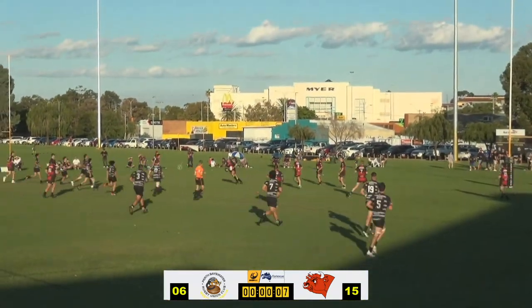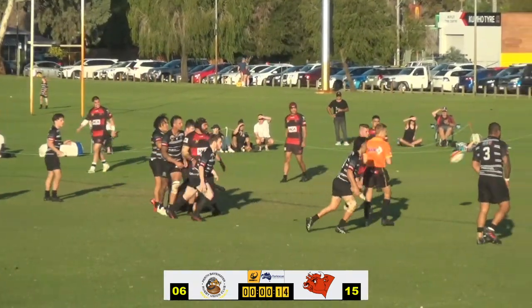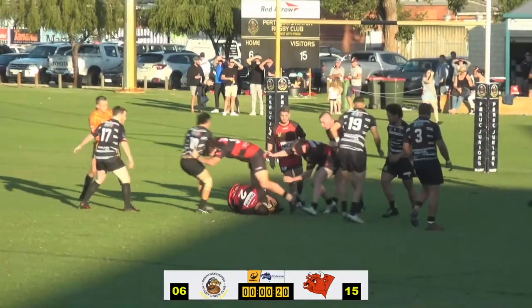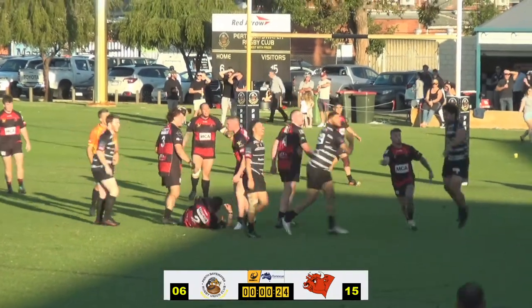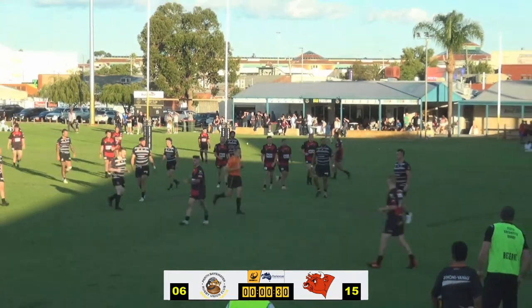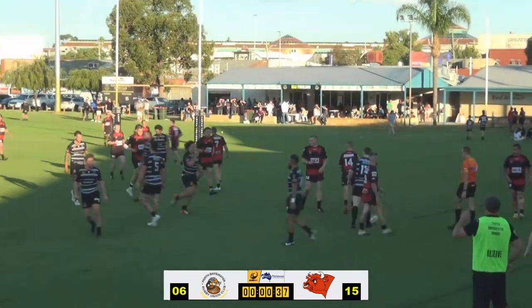And that kickoff is deep. Kalamunda retrieved through Angus Maguire. Big running hit up. Ball with the backs now, spilt. Kalamunda hold on to it. Take a step. Step. Weir. That's fine. Loves that box kick. And it's gone into touch. Leaving Perth Bayswater to bring that line out back in a really good position.